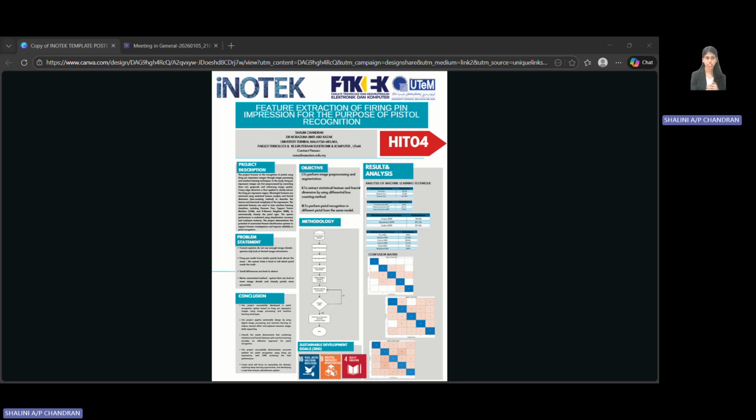for pistol identification. For the analysis of the machine learning techniques, first I test the decision tree models. The fine tree model achieves an accuracy of 89.9%, which can classify most pistols correctly. However, for the medium tree and coarse tree, the accuracy drops to 74.4% and 61.70%. This means simpler trees cannot capture enough details from the firing pin features.